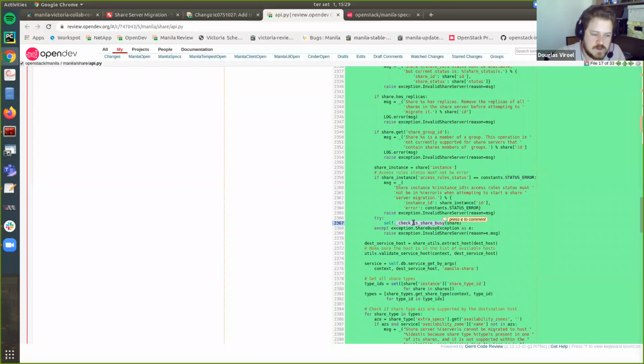And we also are checking if the share is busy. This is a check that we already have in the share API. And we are also doing the same validation here, but we are raising an invalid share server if this share is really busy.